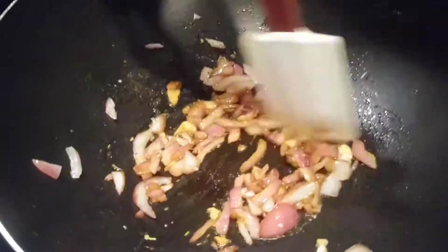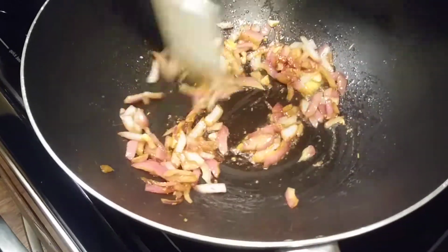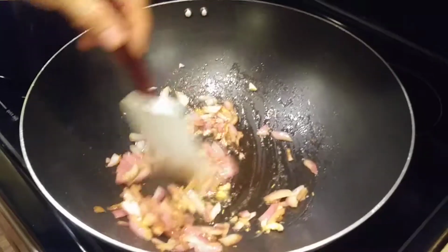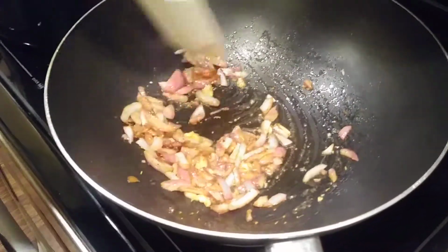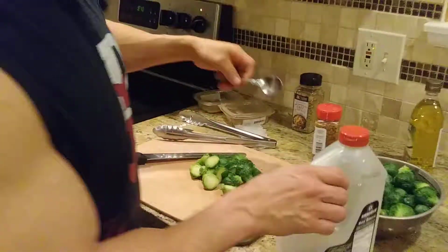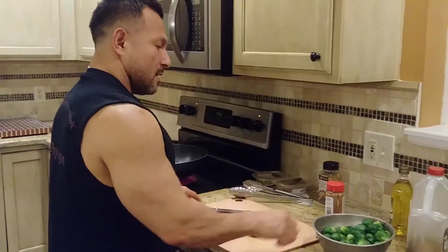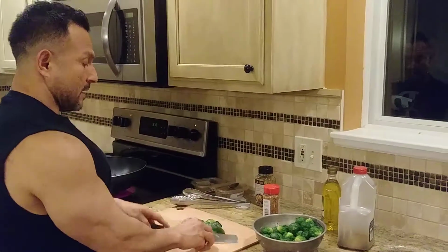See? Oh yeah, it's starting to caramelize. Exactly. And it's being infused with those flavors. Right. And then we have the butter, of course, that is helping that. And now I'm going to put my Brussels sprouts in, and I'll show you how it looks on the plate once I'm done with it. Okay, sounds good.